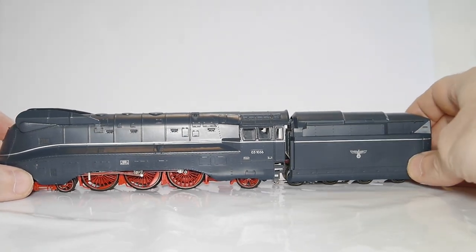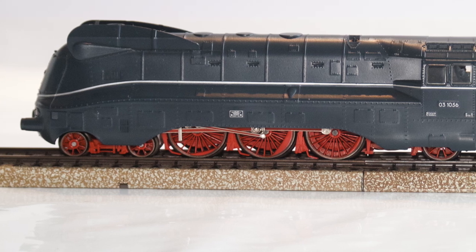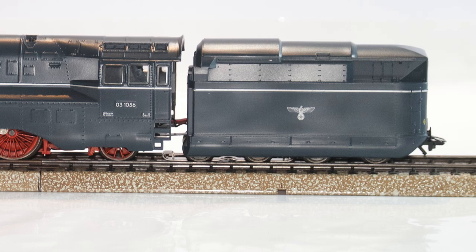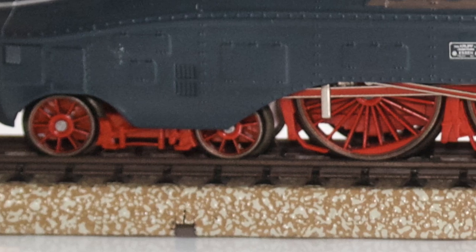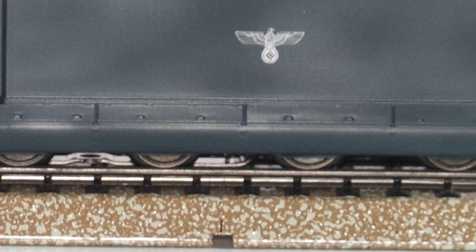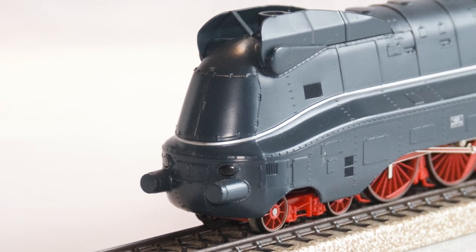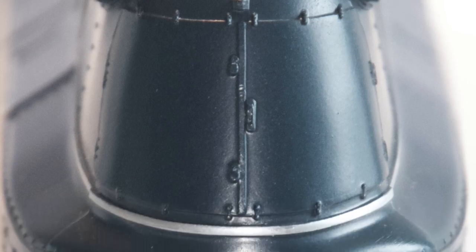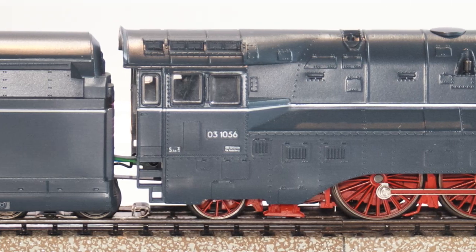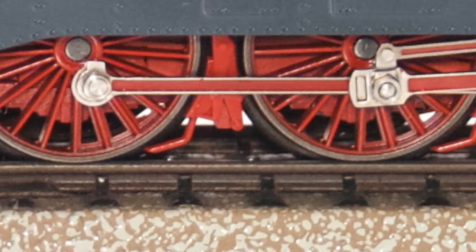And here is this beautiful locomotive in all its glory. Let's put it on its presentation rail and have a closer look. From the side, everything looks in order — there is not one paint defect. You can see the beautiful details placed everywhere on the body of the locomotive. The wheels are in perfect condition, all the valve gear is present, as are the fake brakes. Moving to the front of the locomotive, the same story continues: no paint defects, details are all there, absolutely nothing to complain about. The other side is equally lovely — also no defect whatsoever, all the details are there and the wheels are equally in good shape.